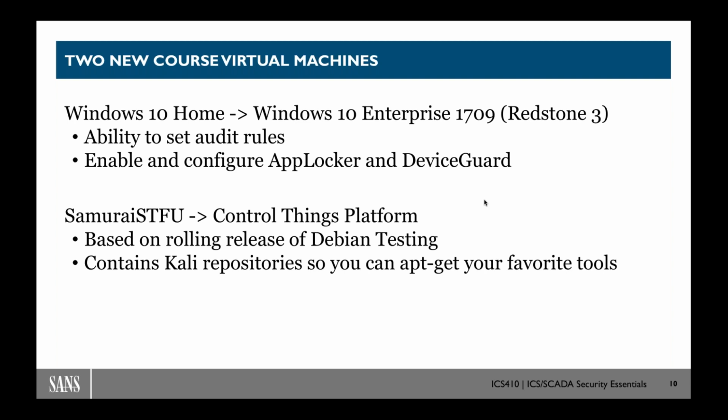So we are officially now upgrading to the latest Windows 10 Enterprise, and we are on the Redstone 3, or the 1709 release of Windows 10. That is the latest version of Windows 10, to make sure that the knowledge we teach you today is definitely applicable for tomorrow as long as we possibly can make it. The benefit is we now have the ability to do some of those advanced security defenses. For instance, we can now create audit rules inside of Windows, where we couldn't do that before with Home Edition. We had previously talked about how to deal with logs, and we verbally spoke to how you would change the audit logs. Now we can get into more granular detail, and students will have a virtual machine that they can practice on.